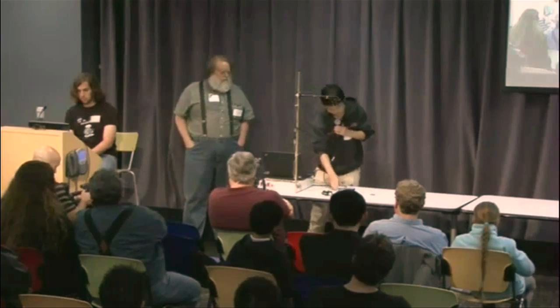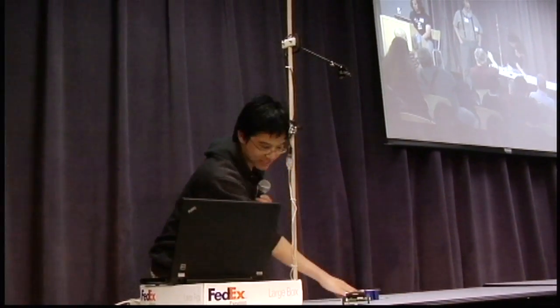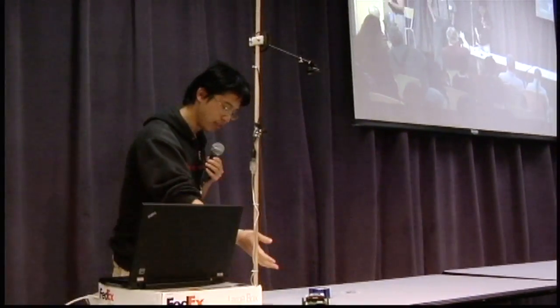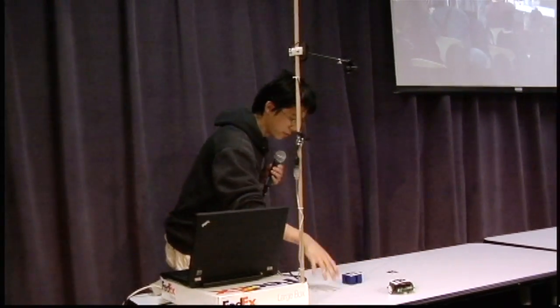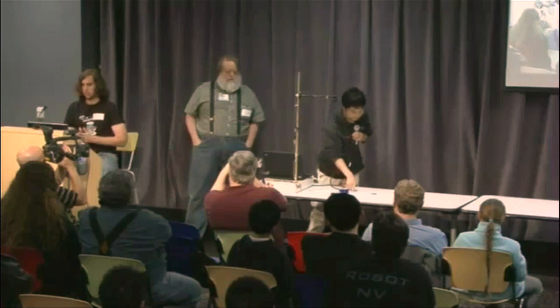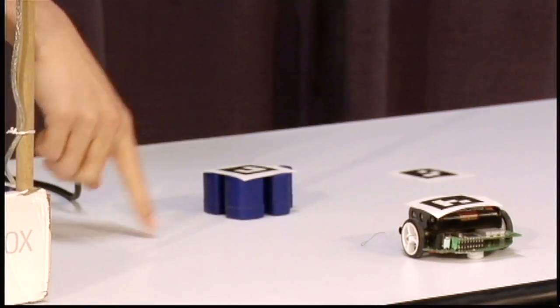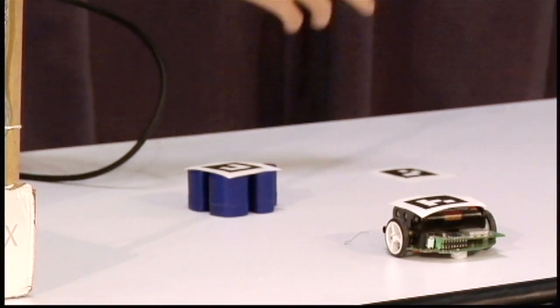This is basically a half table bot challenge. Sorry, my camera doesn't have that much space. Anyway, when it runs, I first have the robot look for a spot behind the ball that leads all the way to the goal. So, this line over here, the robot should try going over here and then pushing the ball toward the goal fiducial.